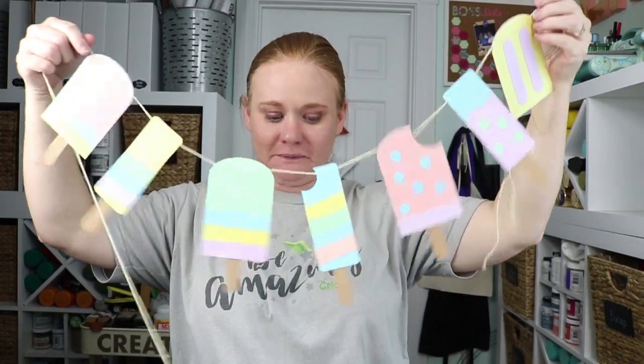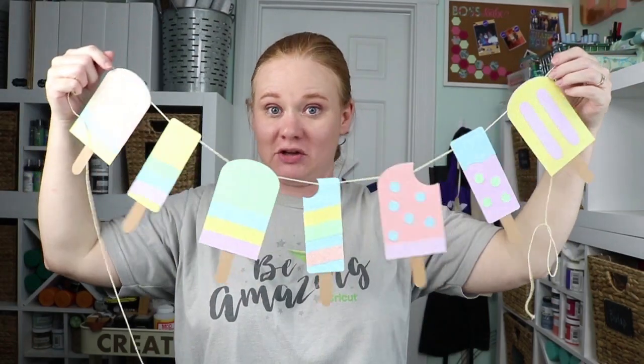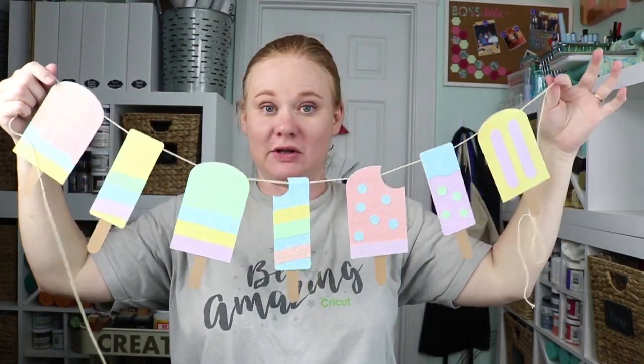So I'm going to show you exactly how to use these to make a cute popsicle banner. Here's our completed banner, and it's super cute and ready for you to hang anywhere around your home.